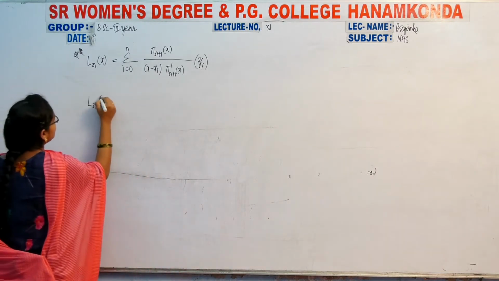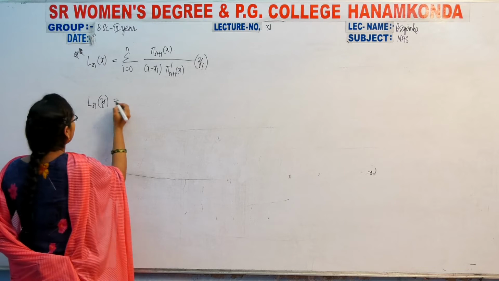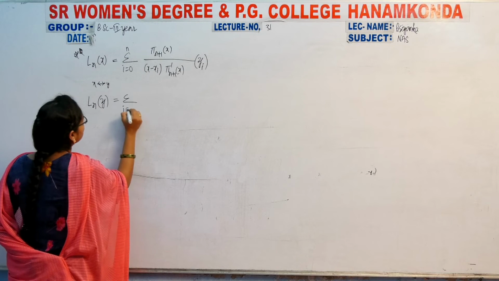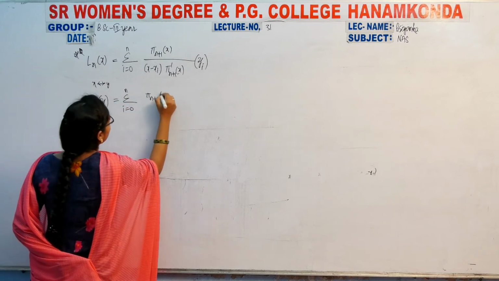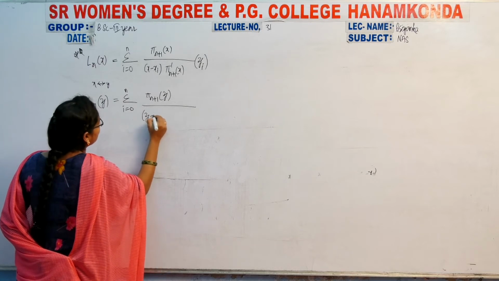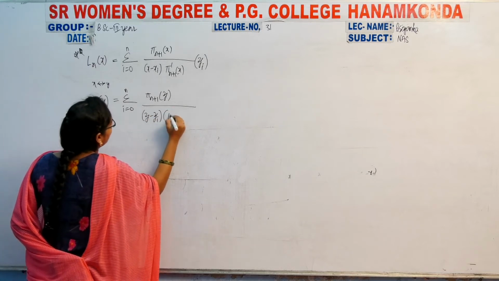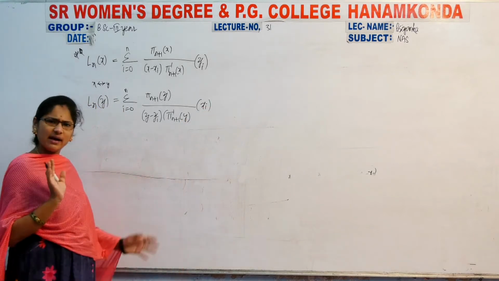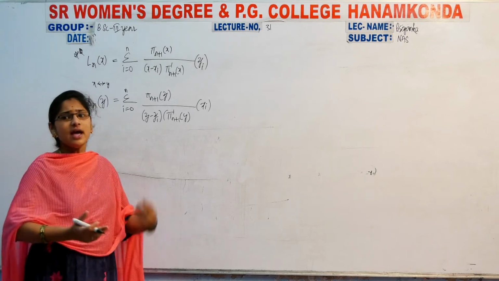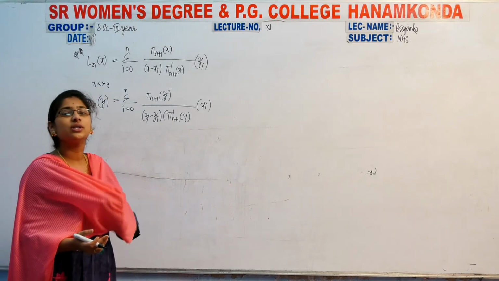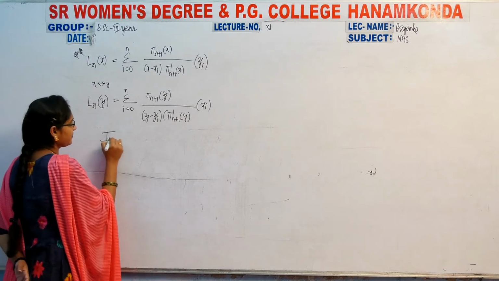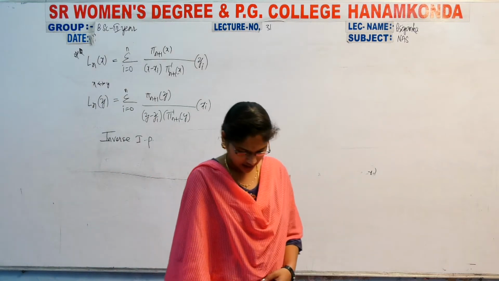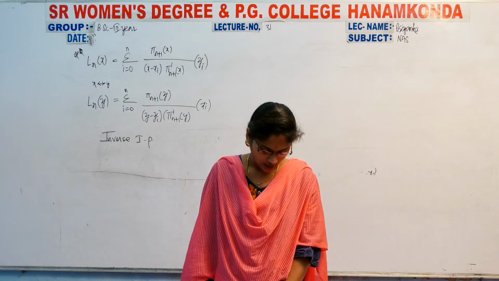Okay. Now interchanging x and y, then we have, interchanging x and y means in the place of x, y, in the place of y, x: summation i equal to 0 to n of pi n plus 1 of y by y minus yi into pi dash n plus 1 of y into xi. So simply here we have the same thing, but in the place of x what I have y, in the place of y what I have x. So this is called as inverse interpolation polynomial. Write down inverse interpolation polynomial.